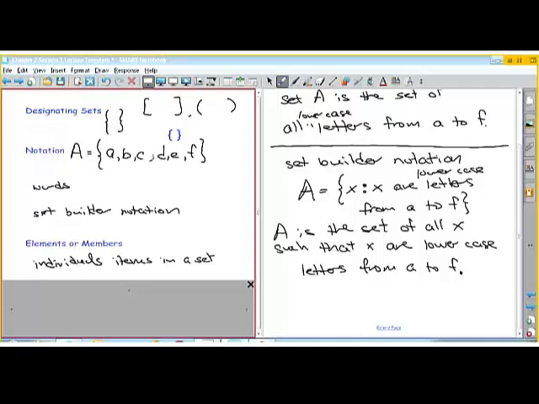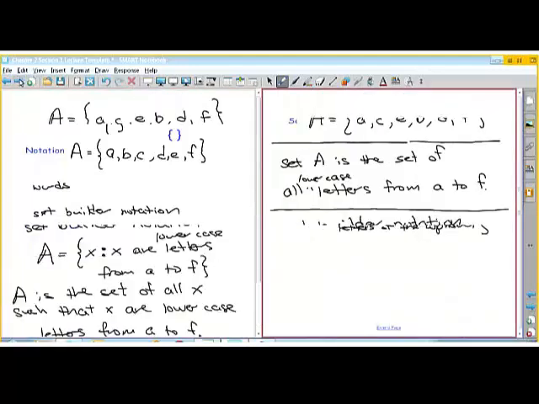Now we'll do some examples where we'll have one description and try to come up with the other two descriptions. Let me see what I've got next on my slide here.